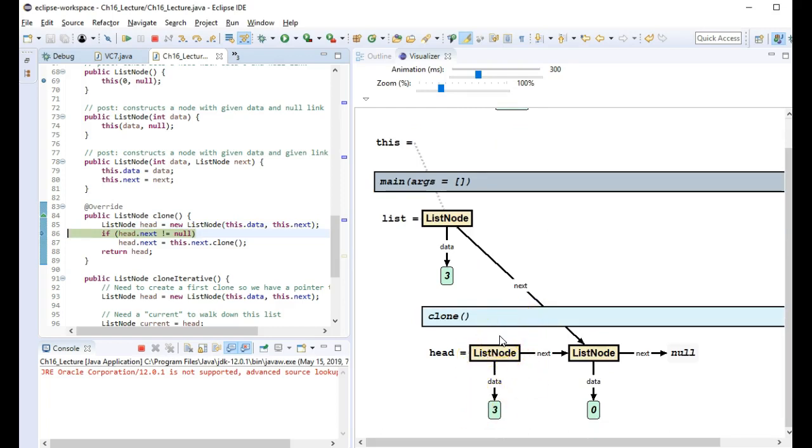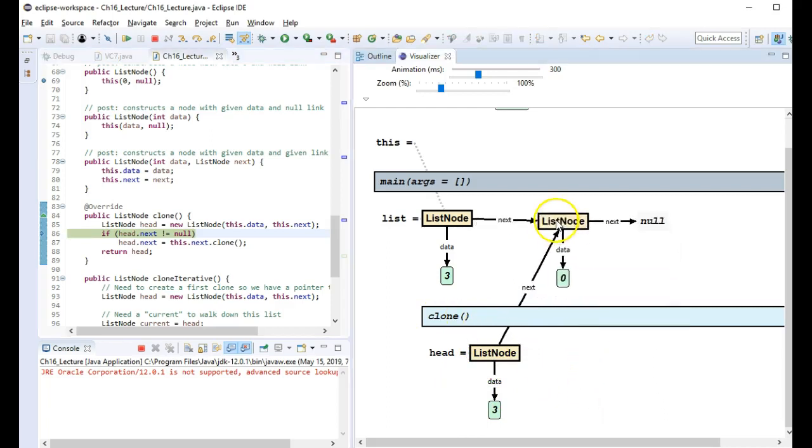Now you might notice that head appeared down here under clone, and it also sucked this node up here. That's kind of artificial because this thing actually still sits up here. It's just the way the visualizer is showing it. So we created a new node, but this node is really a copy of this, both the data and the next. So the next pointer is kind of shared. They both point to this item here.